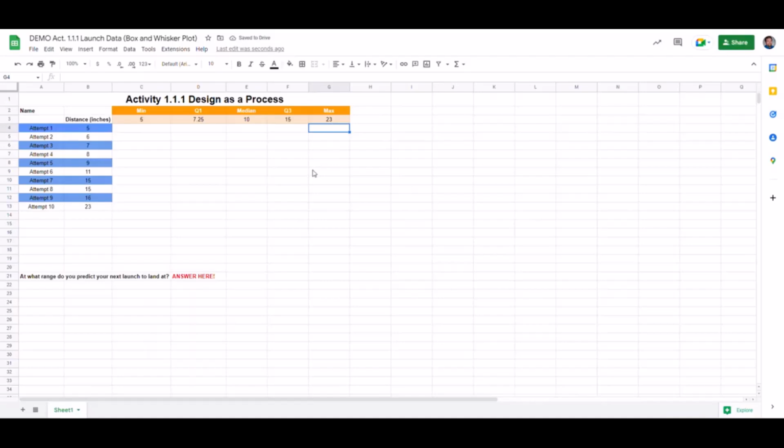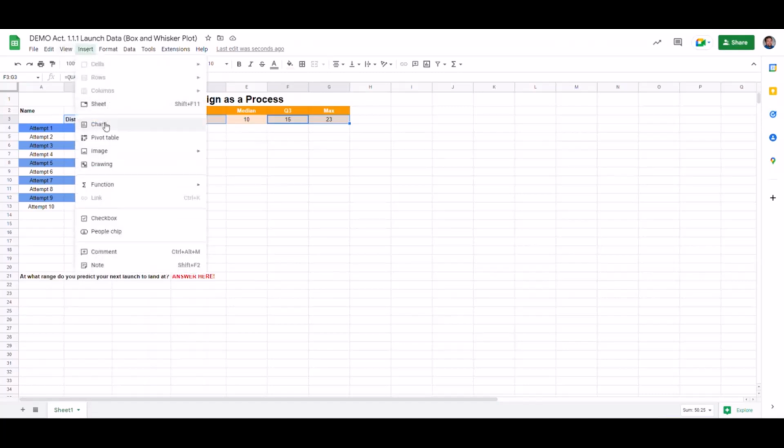Once I go through and I have my data, I can start to create my box and whisker plot. Now, one thing I'm going to do is box and whisker plots do not contain the median. The very first setting for a box and whisker plot in Google Sheets is it wants some text to start off with for an axis title. So I'm going to select distance in inches, or B3, select over to D3. I'm going to skip over, hold the control key, or if you're on a Mac, the command key, and then select my Q3 and my max. So I'm going to omit the median value.